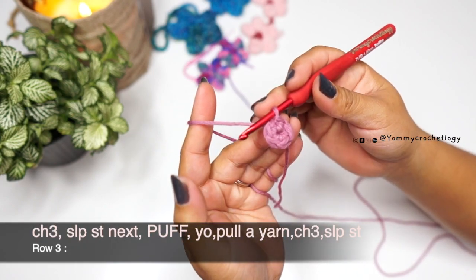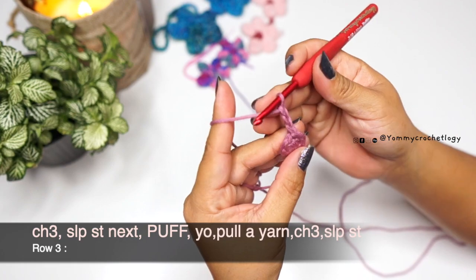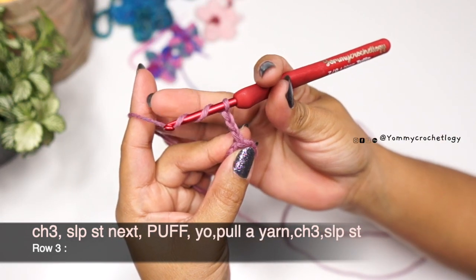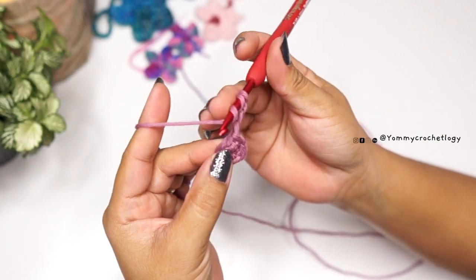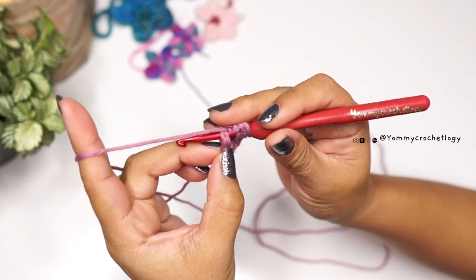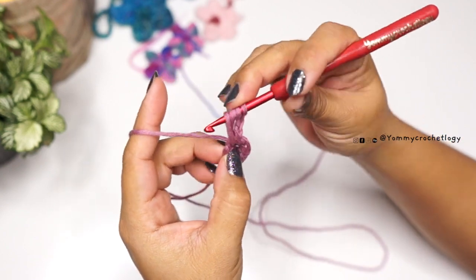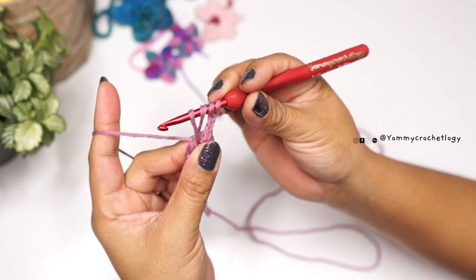So chain of 3, so that's 1, 2, and 3. You will insert your hook into the next stitch. So wrap your yarn twice around your hook and insert it into the next stitch, like so. Pull up a yarn and bring it all up, okay, to give a nice height. So you should have 4 loops on your hook right now.